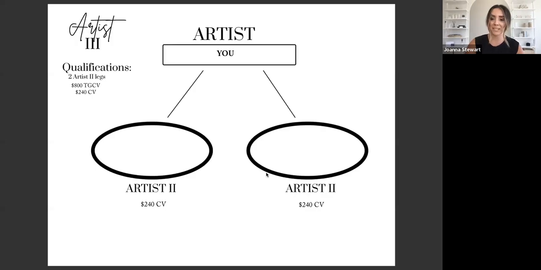I'm actually going to share my screen, and I have a little bubble chart here that Sarah Davies was so kind to share with me so that I can help explain it to all of you guys. So this is a really easy way of breaking it down. Sometimes when you look at the big comp plan, it can feel so overwhelming with all the different levels and all the different tiers. And this is just one page for you to look at and understand how to hit Artist 3, just to make it feel like a little bit more of an achievable goal.